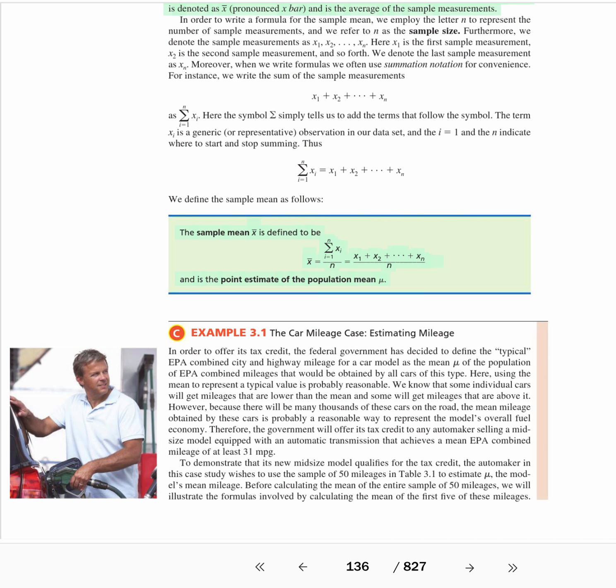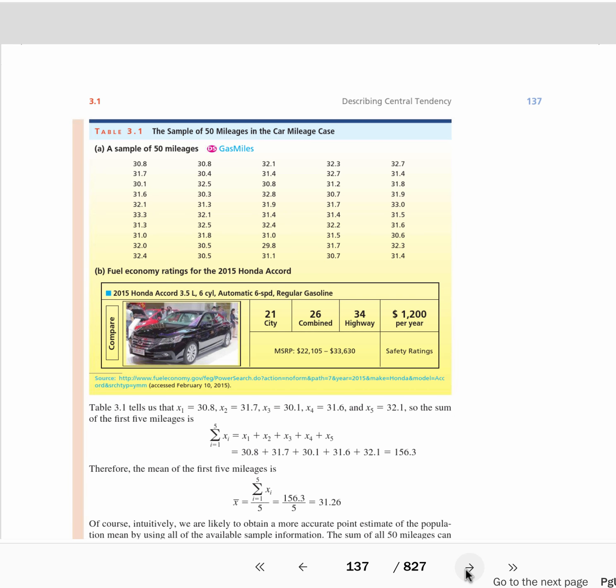So let us go back to one of the examples we have, the car mileage case. If you remember, we had this data about 50 cars' mileages, and in that case we want to calculate the mean.